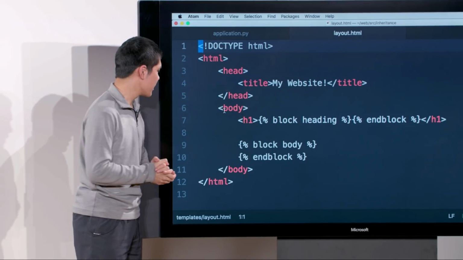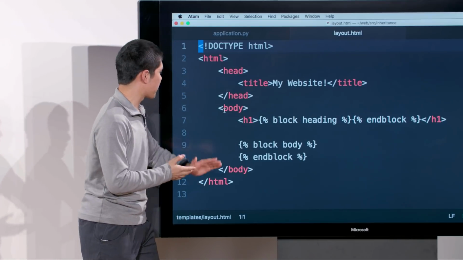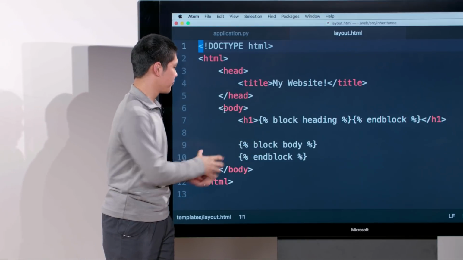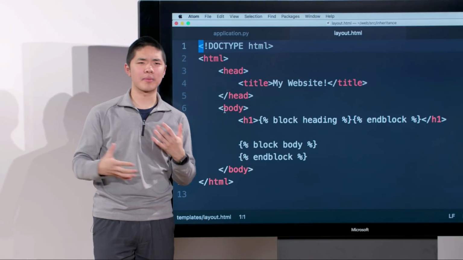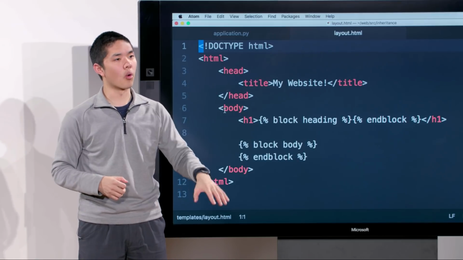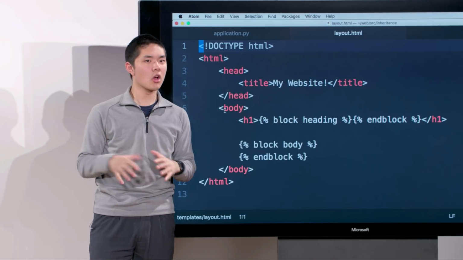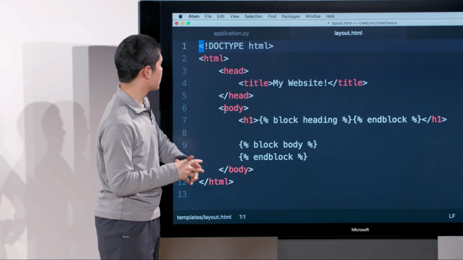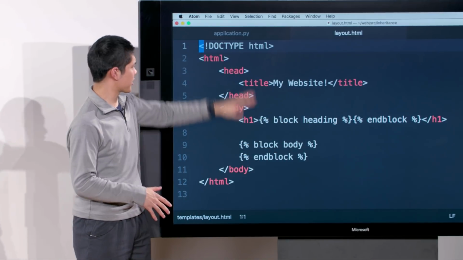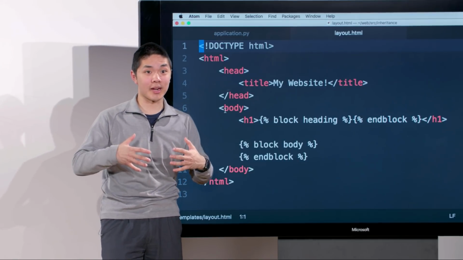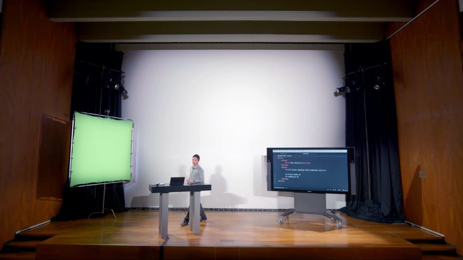Then after the h1 tags, I have another block called the body block. And heading and body are just names that I picked. They could have been called anything. But I'm saying whatever I call the body block should be inserted right here into the body of my layout.html template. So now, as you can begin to imagine, my index.html file and my more.html file don't need to redefine this entire structure of what the HTML web page looks like. All they would need to do is simply say, here's what belongs inside of the heading, and here's what belongs inside of the body. And aside from that, just use this basic layout as my template that I'm going to inherit from when I define what index.html and more.html ultimately look like.